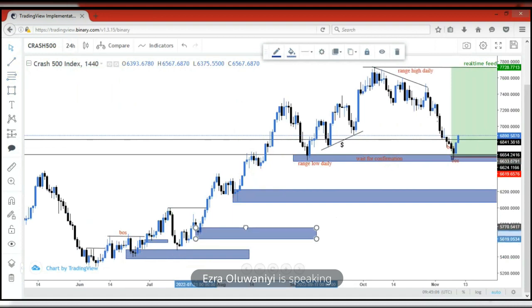This is the place I will be considering when I see lower time frame confirmation around there, which is break of structure and retest. Basically, people call it plenty names, reaccumulation, redistribution, and others. Well, I don't really have much name to call anything, but this is what I do. So when price comes here, I'm okay. But price didn't show up there. So what price did was price continued impulsively, kept breaking structure.